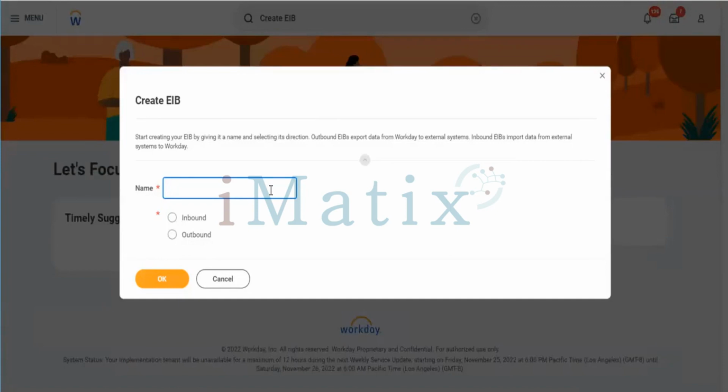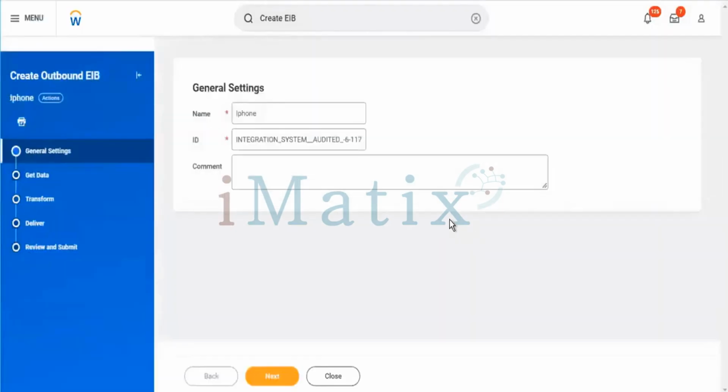We are going to enter the client name here. The client name, I am just mentioning here iPhone, and I am tapping on outbound here. Automatically I have the second test stimulus in the previous iPhone.